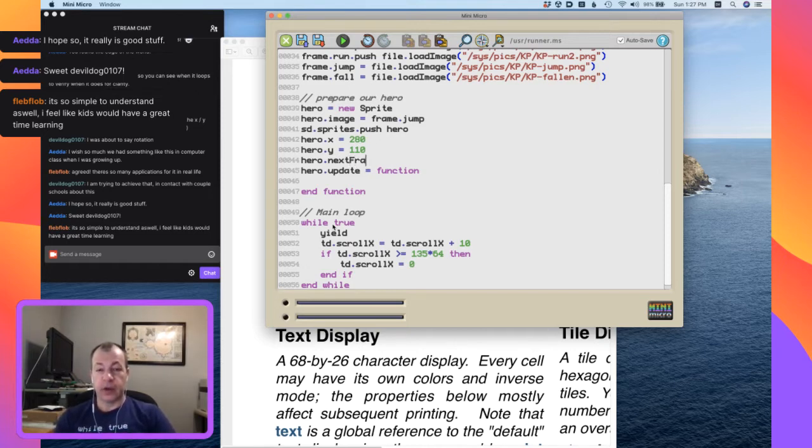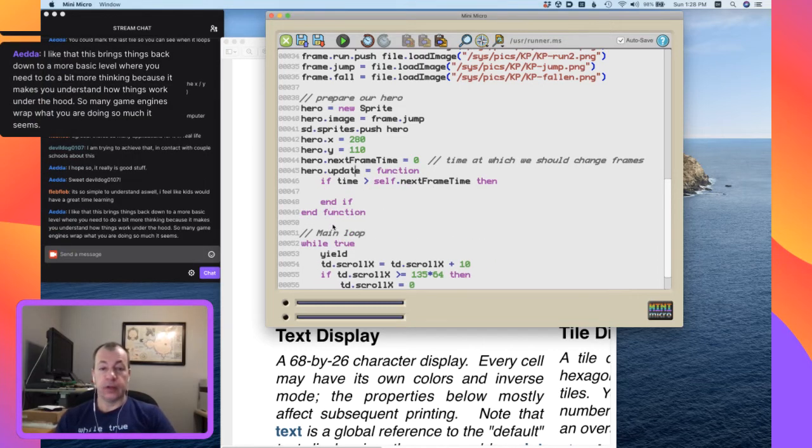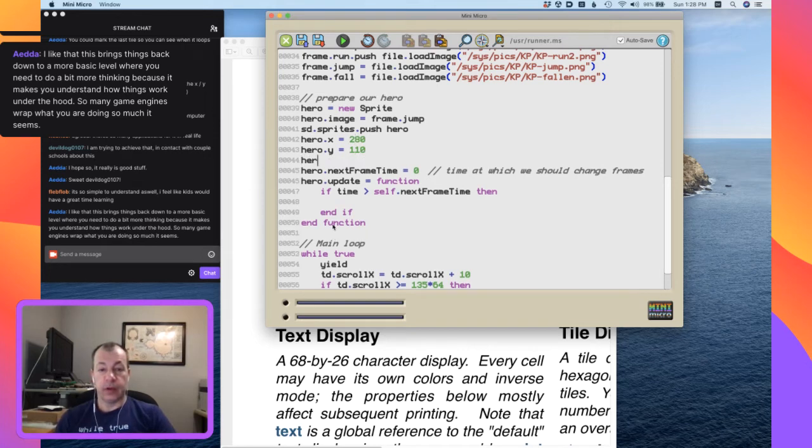So I'll say next frame time. And this is going to be the time at which we should change frames. So in our update function, we can say if time is greater than self.nextFrameTime, then this is when we need to move to the next frame. And I should have hero.curveFrame. That's the current frame, 0 or 1.